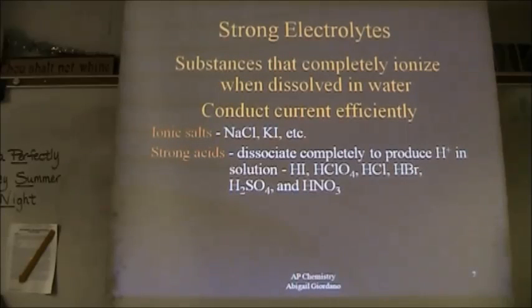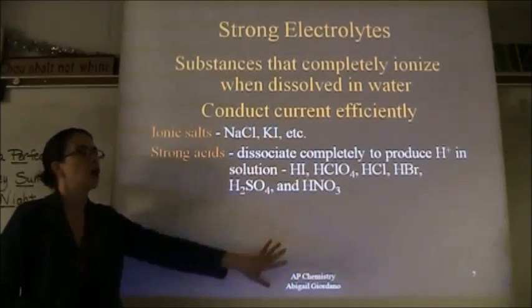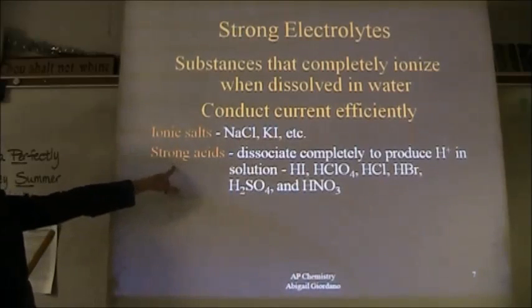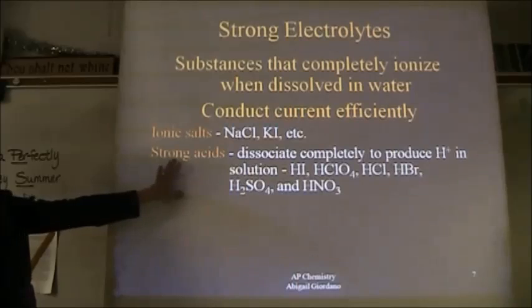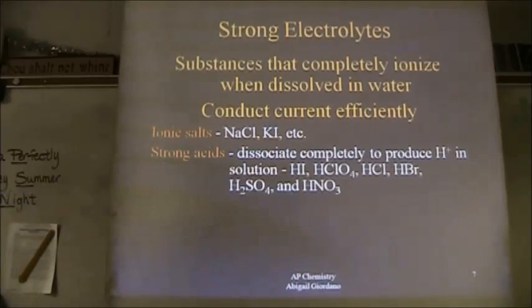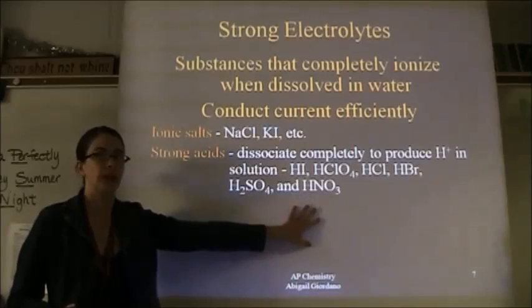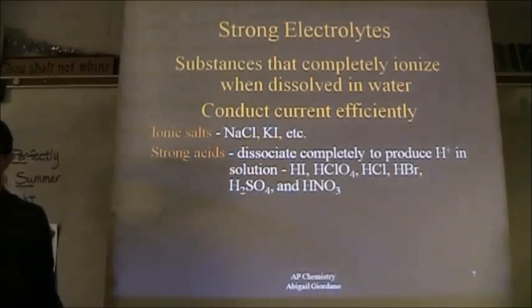There are lots of acids out there, ladies and gentlemen, but 6 of them in particular, these 6, are considered strong acids. Now I want to talk about what this word means, because there's a lot of misconception with this. A lot of people think strong acid means the most dangerous acids, or the most corrosive acids. And you know, these are dangerous. I mean, these are acids you don't want to mess around with. They will hurt you if you spill it on yourself.